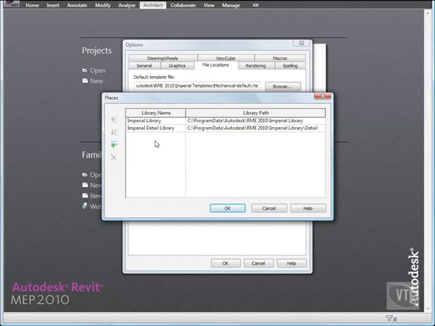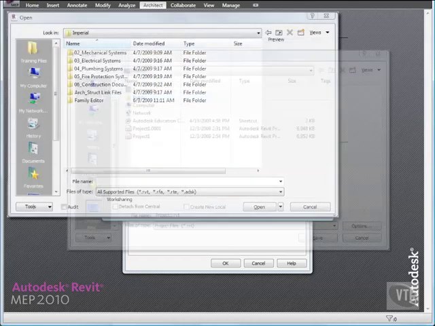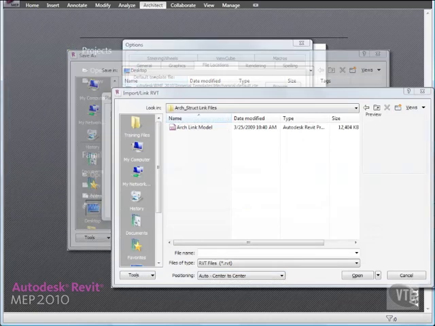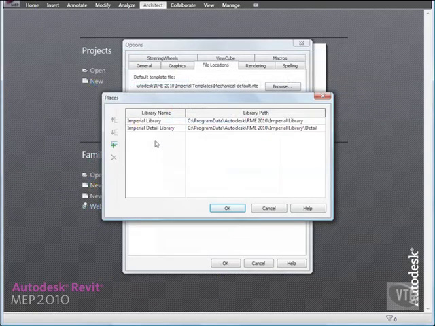An icon for each library displays in the left side of all Revit MEP Open, Save, Load, and Import dialogs. When you are opening, saving, or loading a Revit MEP file, you can click on the library folder located on the left side of the dialog.